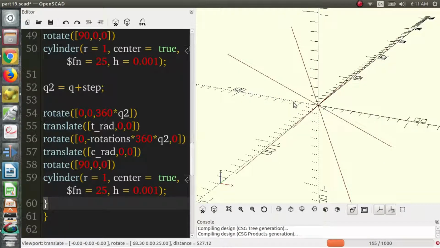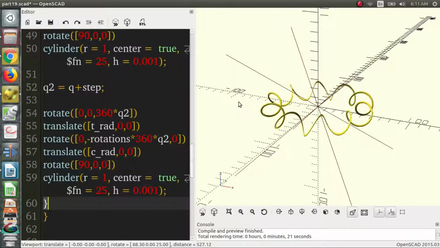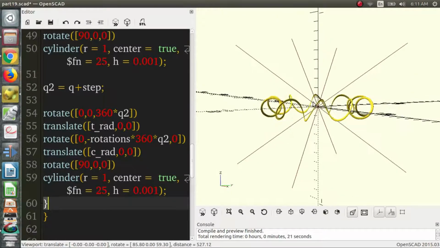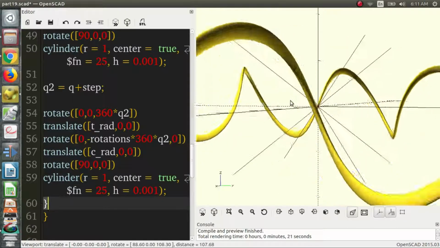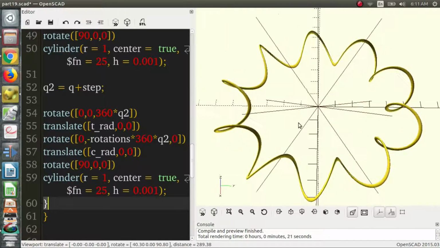So yeah, it's going to take just a moment to load because it is really intense. I could increase the speed by lowering the fineness, and that's why I left the FN value so low for the circles, because it is really intense. And there we go. There you have it. So that's a really interesting shape, and there's a lot that you can do with this technique.